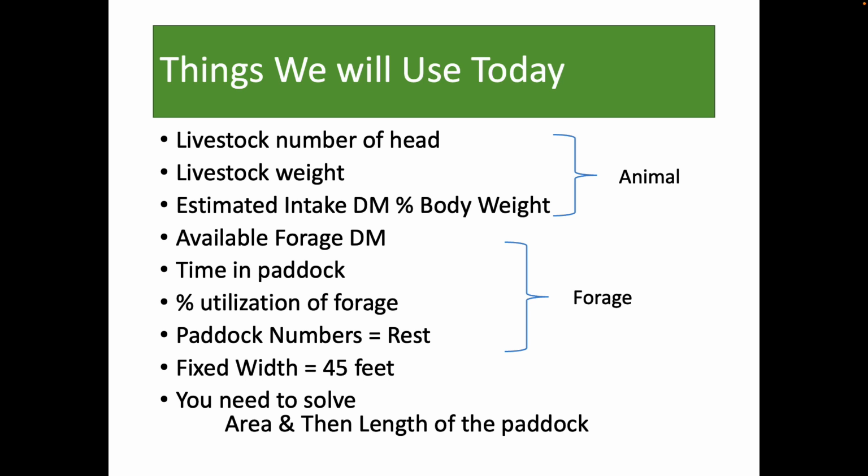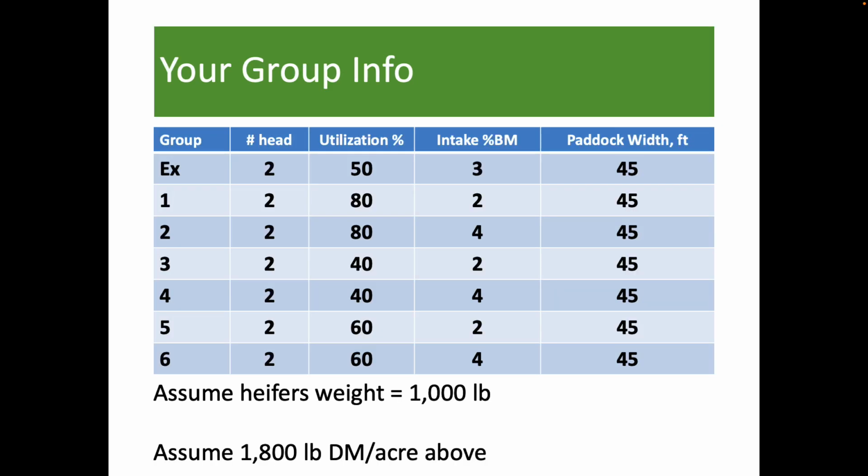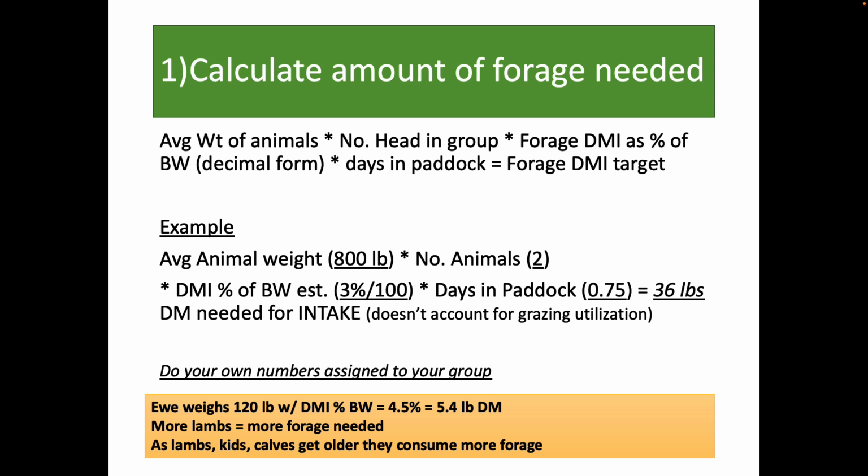All right. Then I'm going to give you everything else that you'll need to solve. In the table up here, you can ignore this, but you'll have this information in your table, and we've got to assign you to some groups, okay? What we're going to do is go around and calculate how much forage we actually need, okay? So this is where we're going to jump in. Let me check my time. All right? So everybody get this sheet out. Go ahead and grab it out. I think it's in section 3, isn't it?